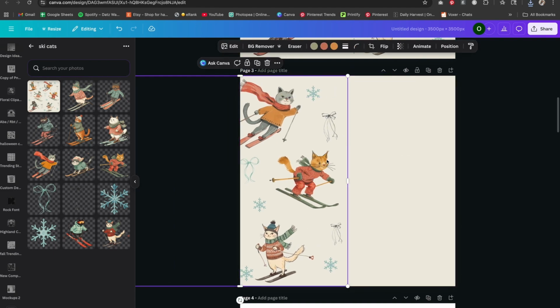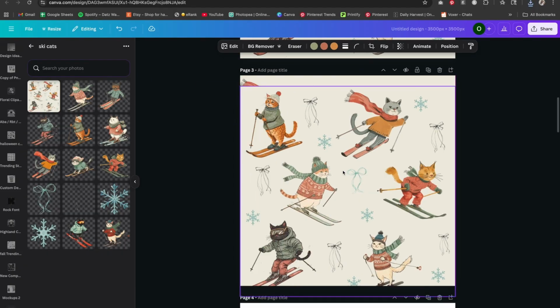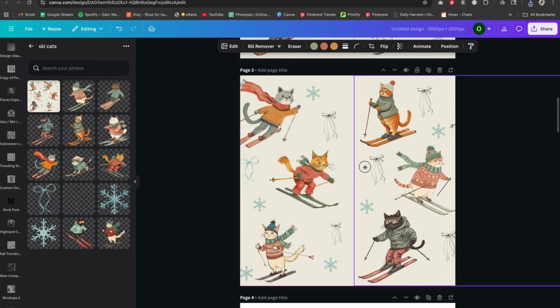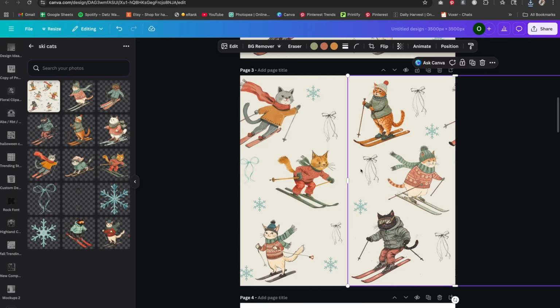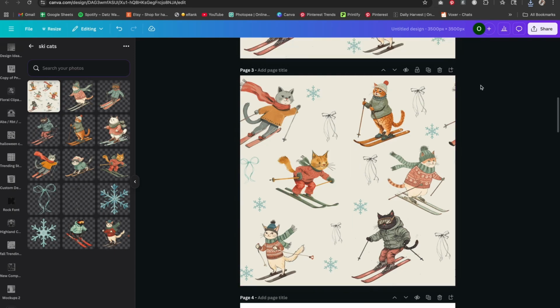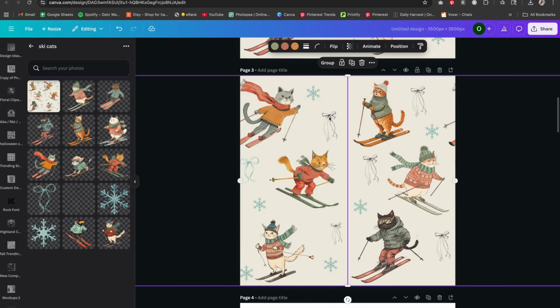Now I'm gonna go ahead and duplicate the image and get the other half of the image in there until I see the pink line again. There we go. And make sure your image is also centered. There's 2 ways you can do this. You can either just download it all over again as a PNG, or you can try it the way that I'm about to do it, which is hover over both parts, select them and group both together.